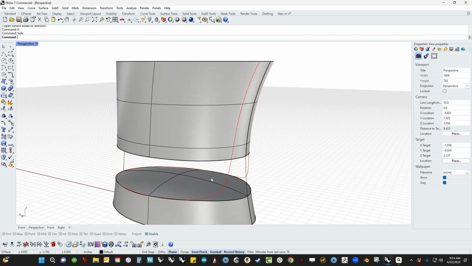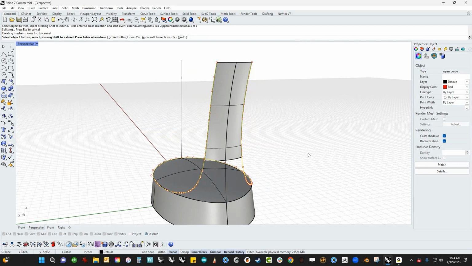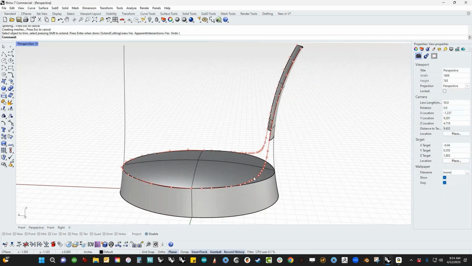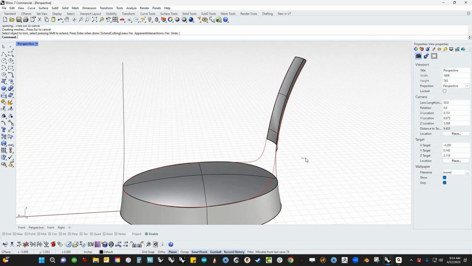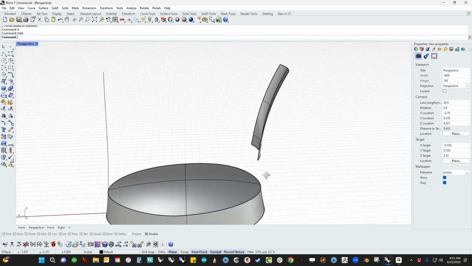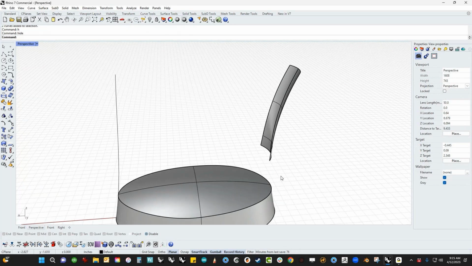And so I want to keep this part right in the back, but I don't really need any of this other stuff in the front. And so I can actually kind of hide these curves for the time being. And then we can start looking at what does this transition look like? And it may seem counterintuitive that we got rid of the transitional material between the two, but the idea is I want to let Rhino figure out how the transitions work as opposed to trying to plan them myself.